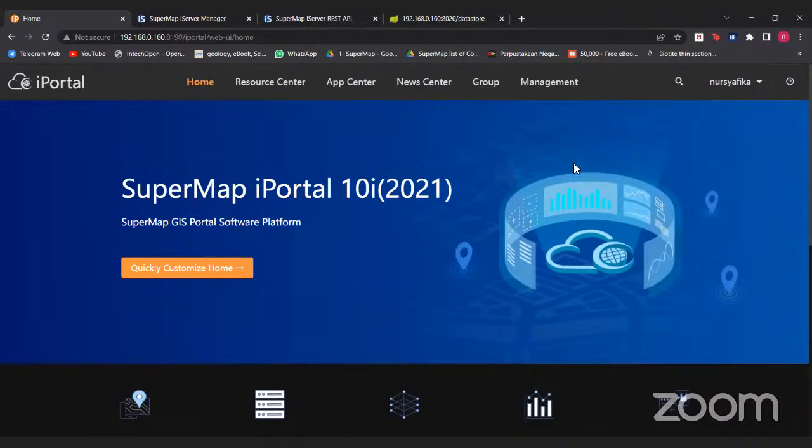As it has been said previously, we can customize our portal here. When you want to customize, or if you want to create another web platform, you can just click this one, quickly customize home.